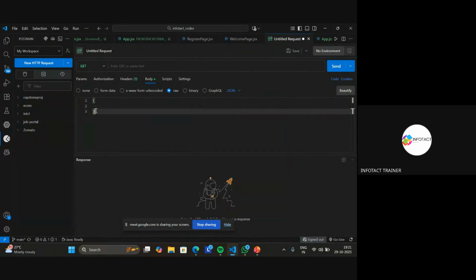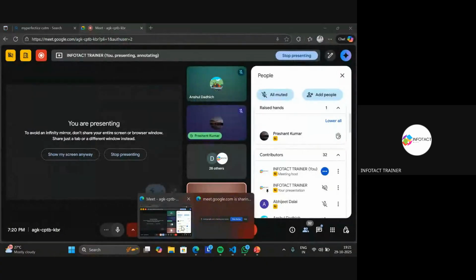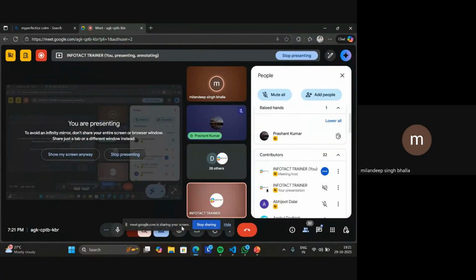Can anyone tell me, in JavaScript, why do we use these curly braces for what kind of data type? Object. Great, Milandip. We use the curly braces in case of the object data type, where we place certain key value pairs inside the object. What do we mean by key value pairs?